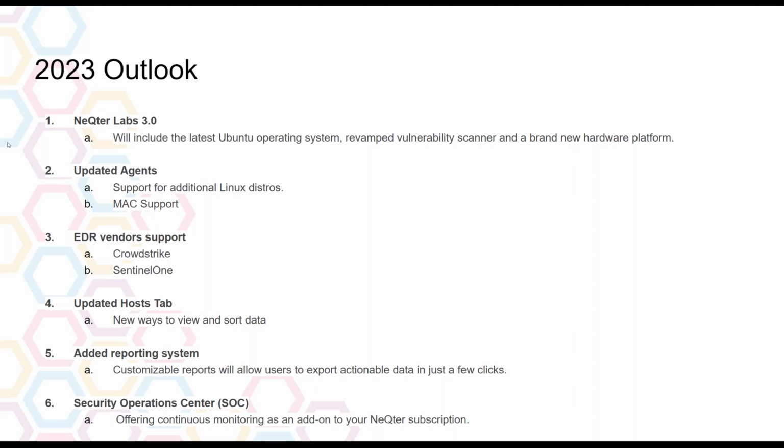And the new hardware that we have, as well as the new software with Ubuntu 22. Ubuntu 22 isn't currently on the FIPS 140-2 list. We imagine they're going to go FIPS 140-3. So we're going to be in the know when they look to go through that process, and we'll look to figure that out. So when that is supported, we will look to tie that in and support it, which leads to the last area, SOC as a service, a security operations center.